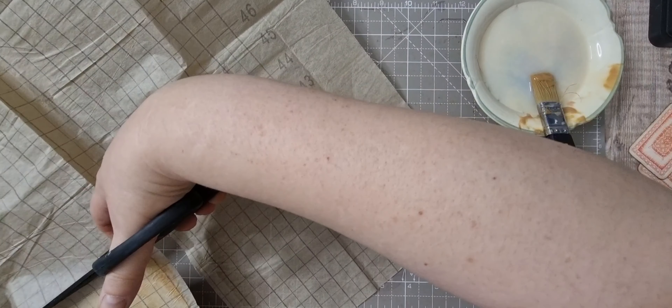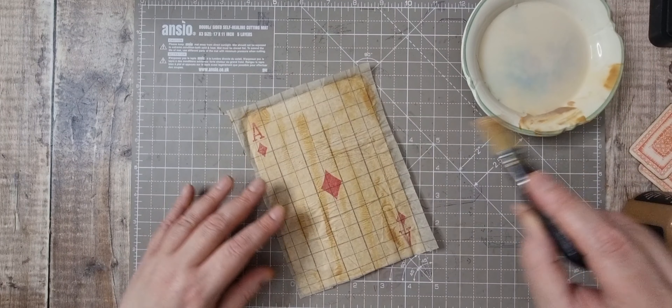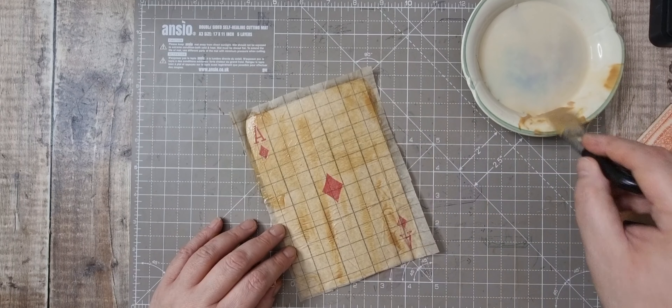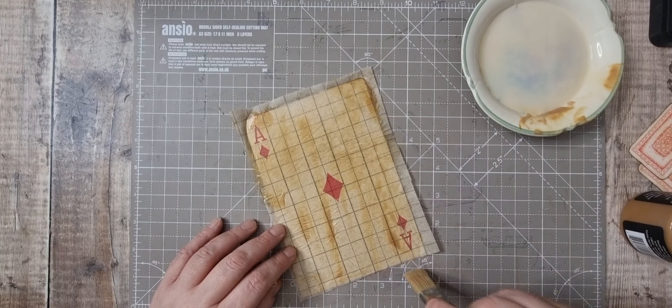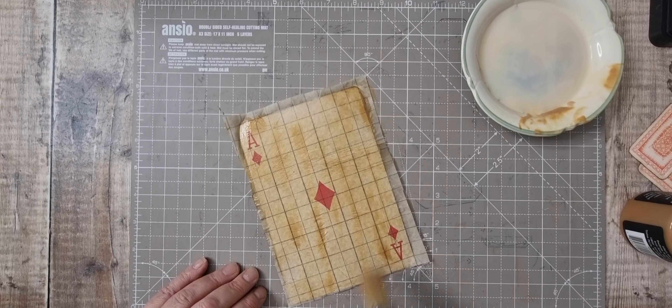I bought a stamp area probably a year ago and I've still not used it — the main thing is I'm not sure how to use it. I think it's a confidence thing. They're pretty hard papers to use because you don't get that many pages. I've got lots of different things I want to get done this year. Apart from Tim Holtz pads, I'm not buying any more pads until I've done certain projects.